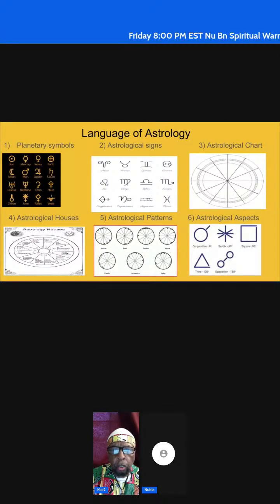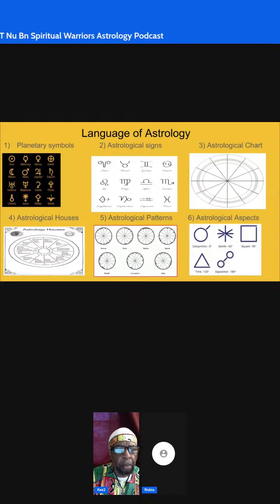When we go to the square, which is 90 degrees, now that's when an element of tension begins to come in. So when you say square, you could sort of visualize one person is in one position and the other person is around the corner at a 90-degree angle, and they might not be able to hear each other. So the communication could be interfered with. So in that instance with a square, you have to try to resolve the tension or find an equilibrium.